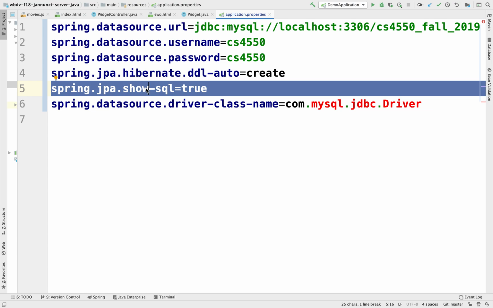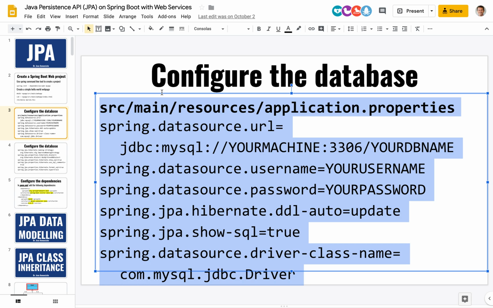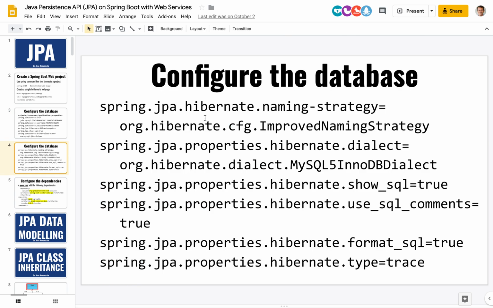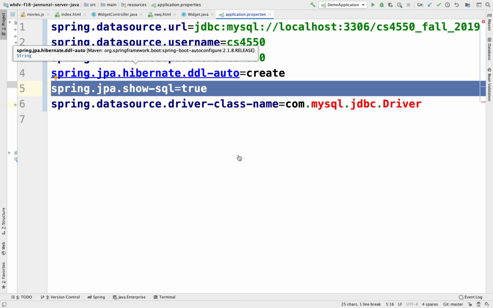Eventually, when this gets into production and we're done developing, we might want to turn this off, right? Once it gets deployed to a final destination, there's no need to litter our logs with all this debugging information. A couple other things that we need here. A couple other things, I'm going to copy and paste it here.